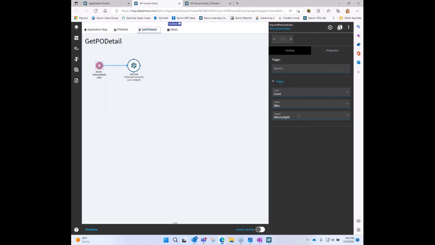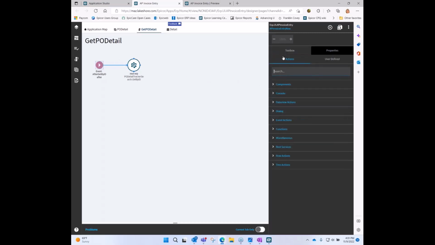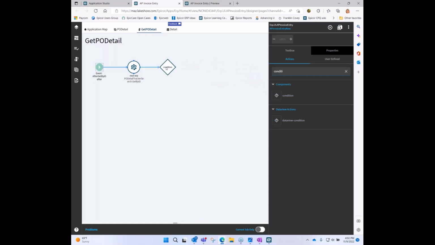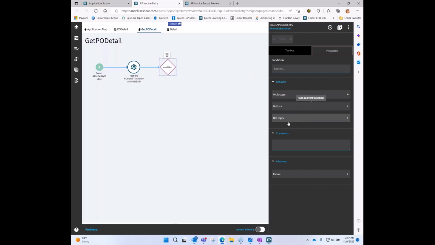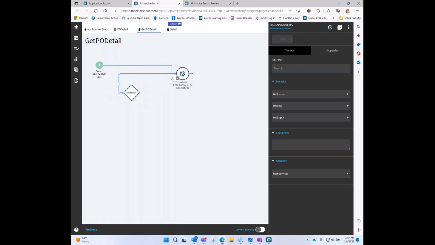Can't you go to your toolbox and just search for condition? I think you could just type it in. Yeah, there you go. So the first one, or the data view one? I generally use the first one, but there might be others here who have more experience with that than I do. But you'd want the condition first, before. Let's see. Okay, that makes sense.